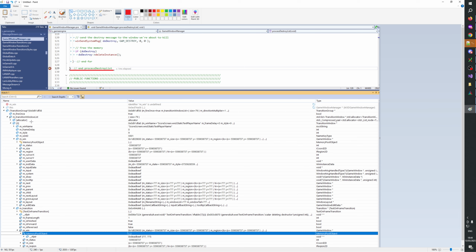And as you can see here in our transition window list, let me mark this a bit better. Now, transition window list, we now have the dead beef dangling here and also here.